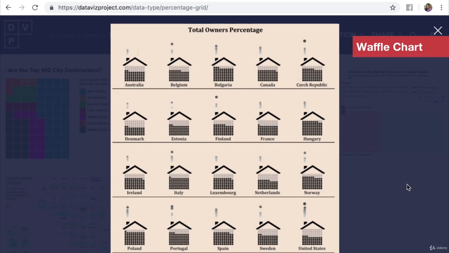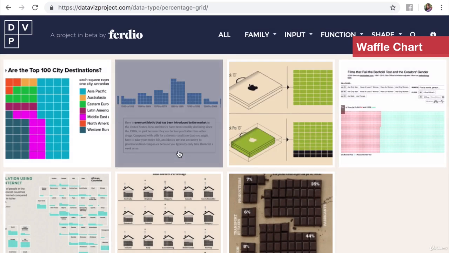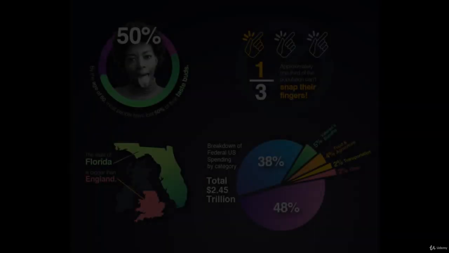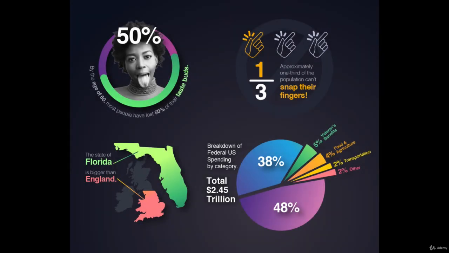repeated 10 times. As you can see, there's so many different ways to display data, and sometimes there's more than one right way. And your job is to find the best combinations of charts, graphics, visual displays, icons to create a unified, interesting infographic. Our last topic for this lesson is creating our theme.